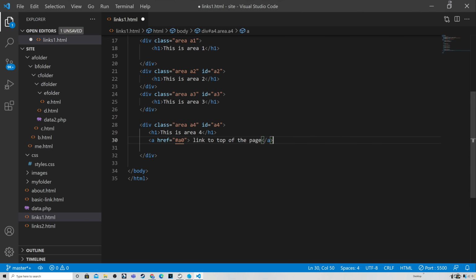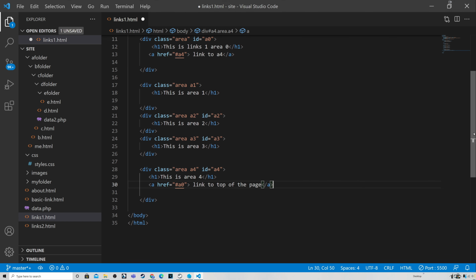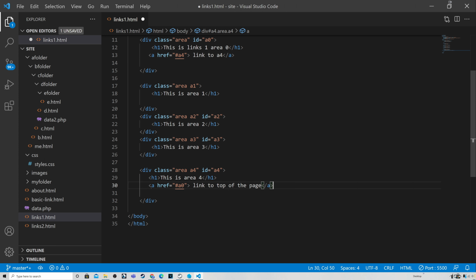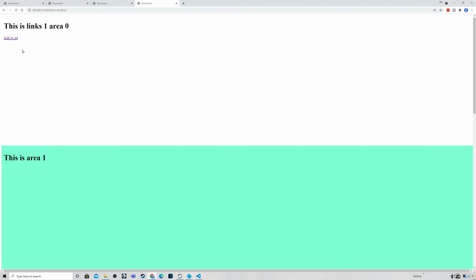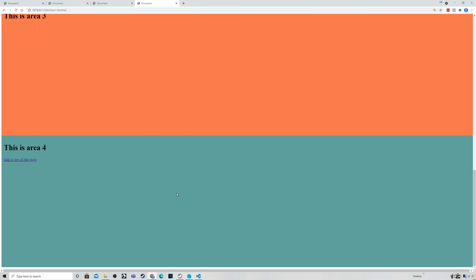And again, you can see if I just get this to match up, it is the identical structure, href with the pound sign A0 to match the ID there. And again, the text that we're going to click on. If we save this, because we're using live server already, we'll just go back to the page and it's already there, and we click on it, back to 0. And you can see that works absolutely perfect for us.